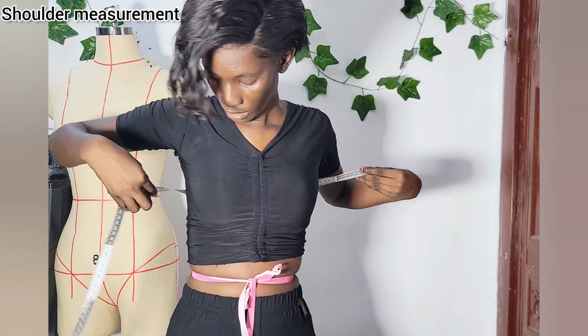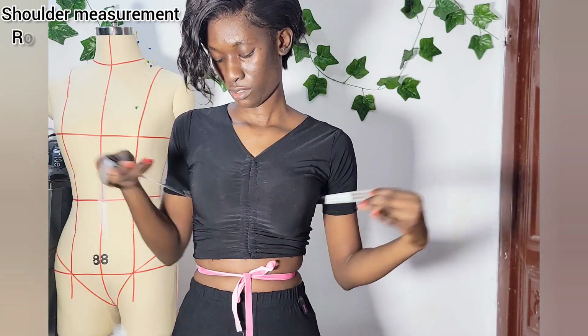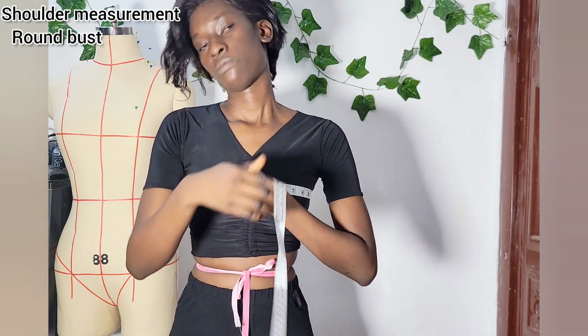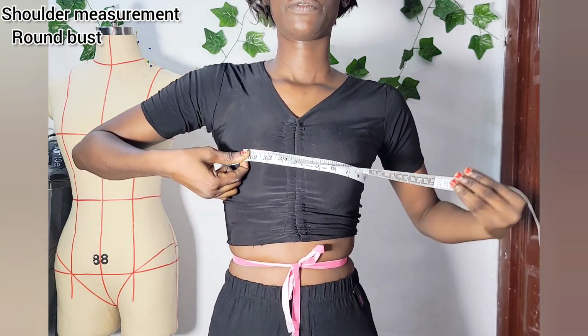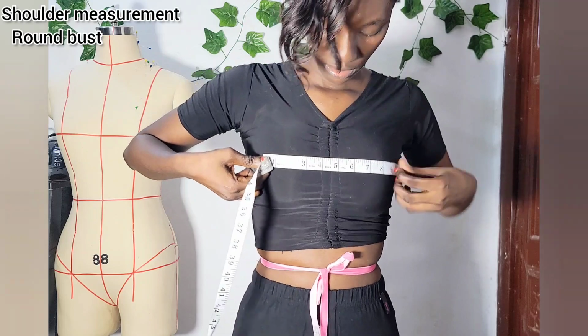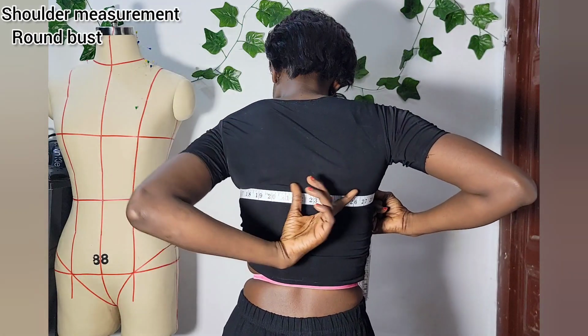The next measurement you want to take is your bust measurement, and for your bust measurement you will measure around the fullest part of your bust. So you should be directly on your nipple, that's the fullest part of your bust, and just take it round your back like this, and whatever you get there is your bust measurement.